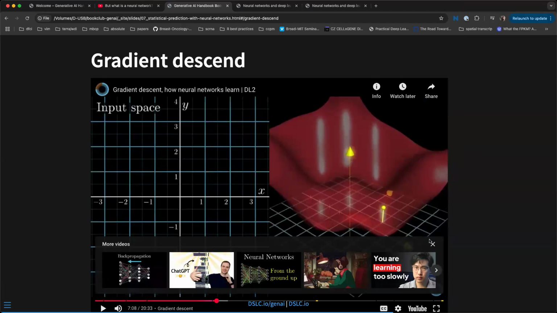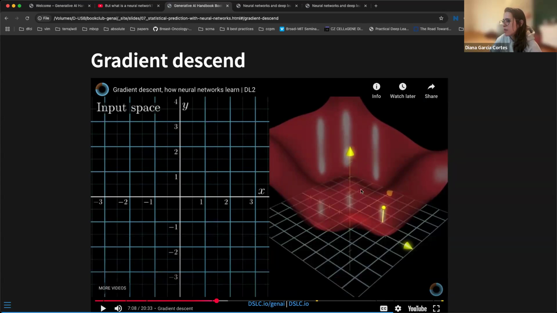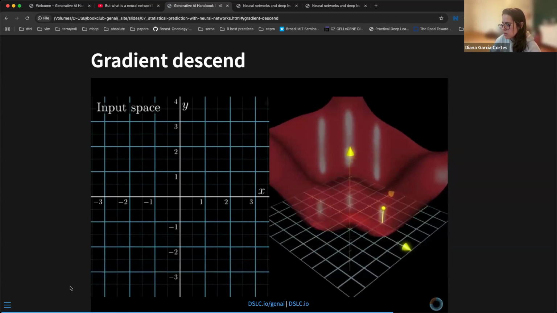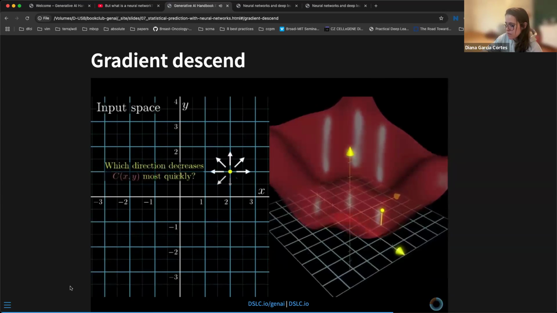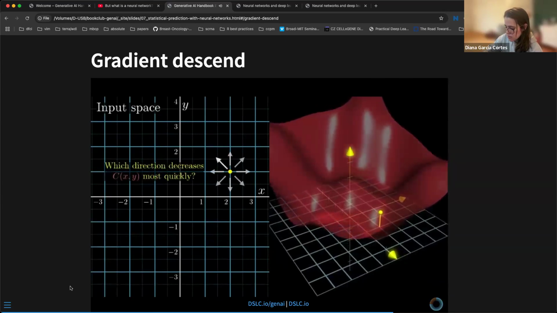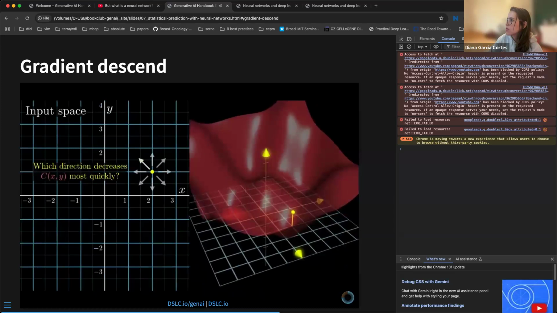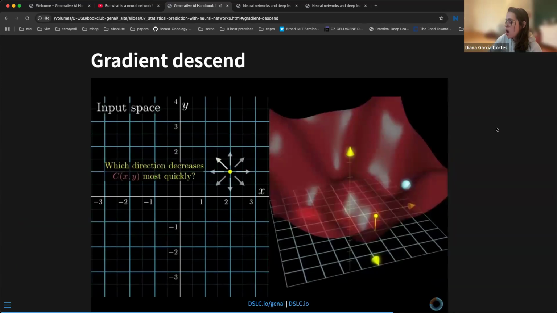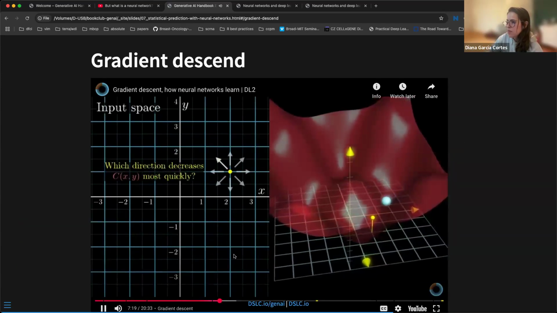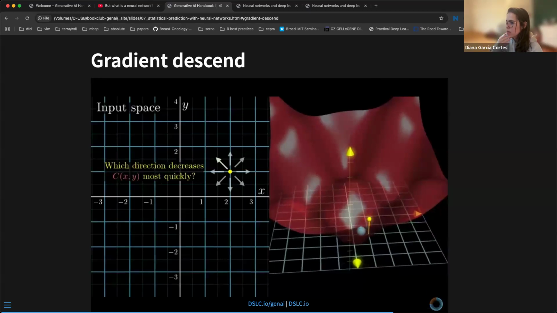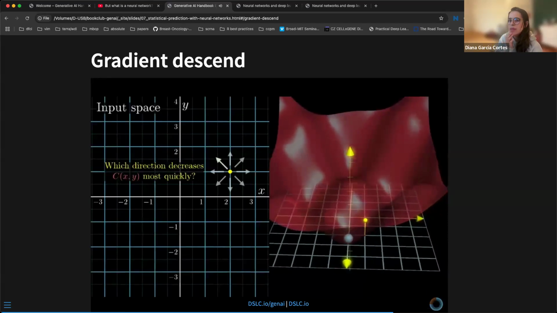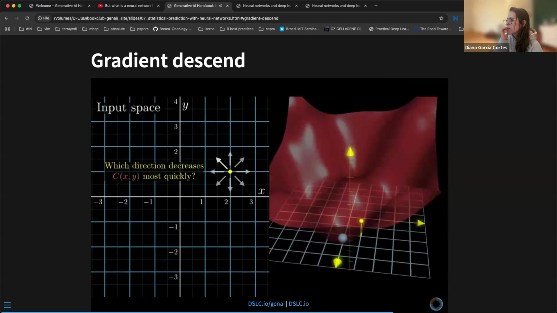Okay, so we will think about our input space as a function in many dimensions. Now, instead of asking about the slope of the function, you have to ask which direction should you step in this input space so as to decrease the output of the function most quickly. In other words, what's the downhill direction? And again, it's helpful to think of a ball rolling down that hill.